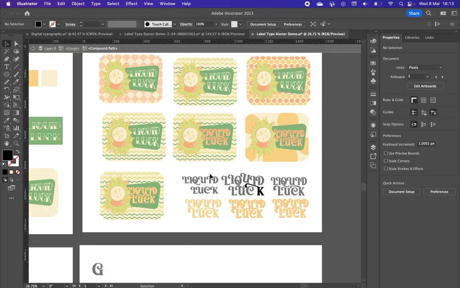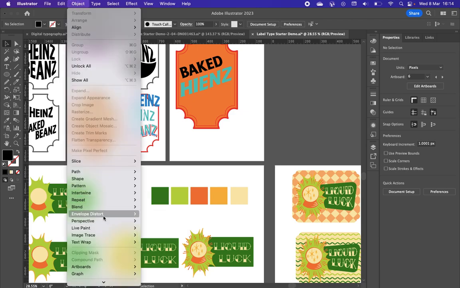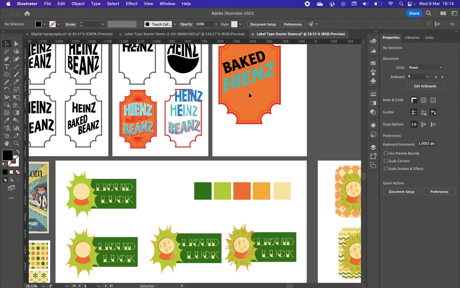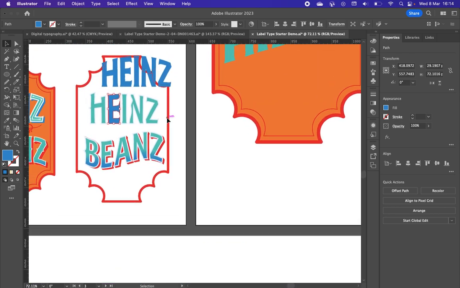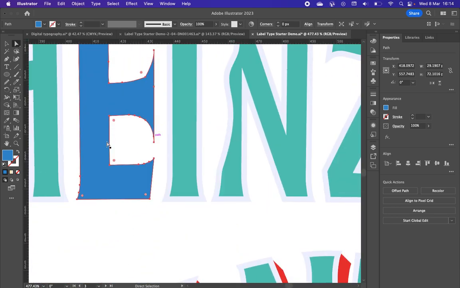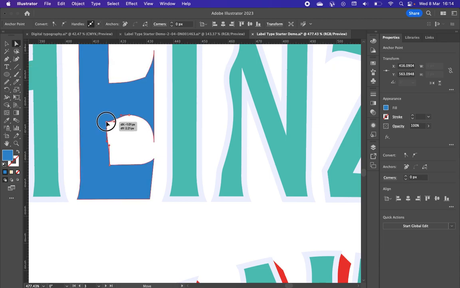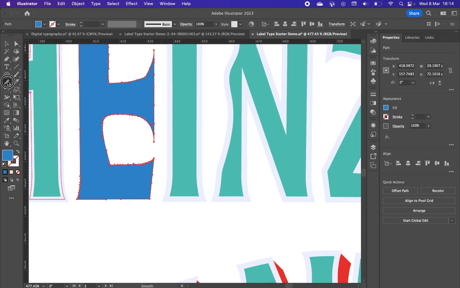So, endless stuff you can do. Your main tools really are things like your object, envelope distort, using type create outlines to then give yourself some more editing scope, using your direct selection tool to go into the letter itself, move things around, delete things out, play around with it, see what it does, changing those anchor points from smooth to curved, etc., deleting anchor points, using your pen tool to add anchor points, and then things like the pencil tool giving us that bit of extra control to actually just physically remove or add to a letter form.